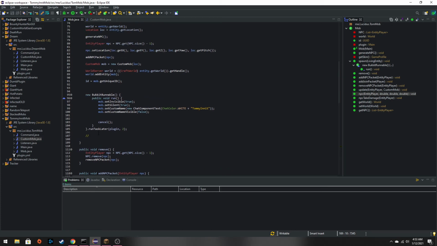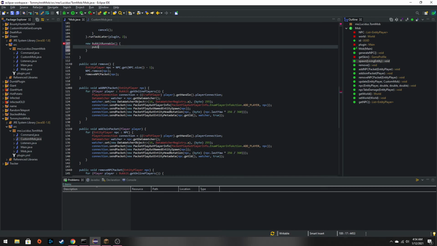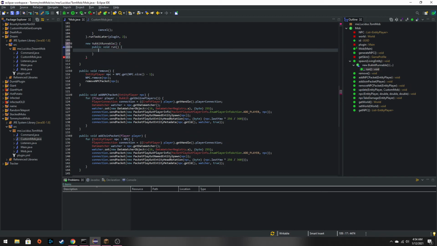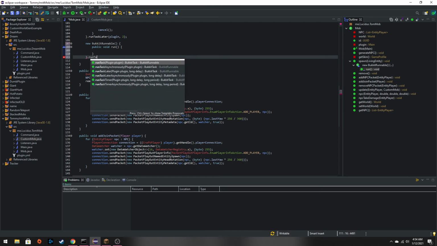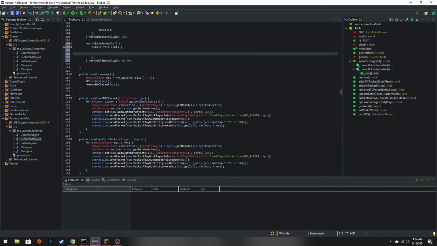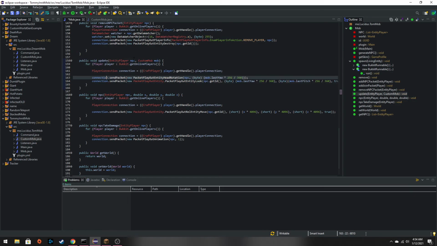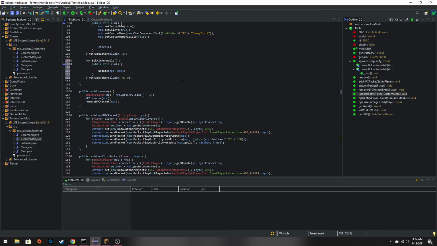So right here, I actually commented, so I didn't lose track. We're gonna make a new bucket runnable, like we usually do. And we're going to run the task to plug in every tick. The first thing we're going to do is update the NPC to the mob, because remember, when we made this, we put the NPC in and the mob. And then their head rotation is pretty much synchronized.